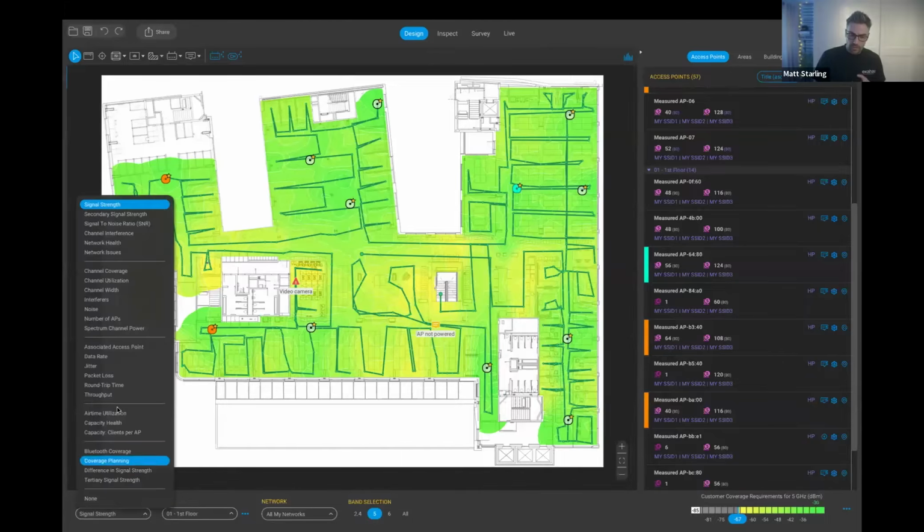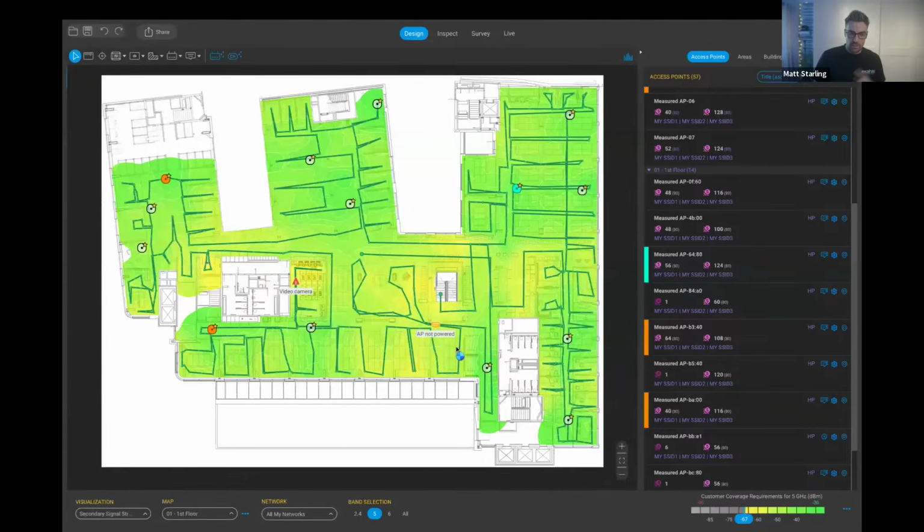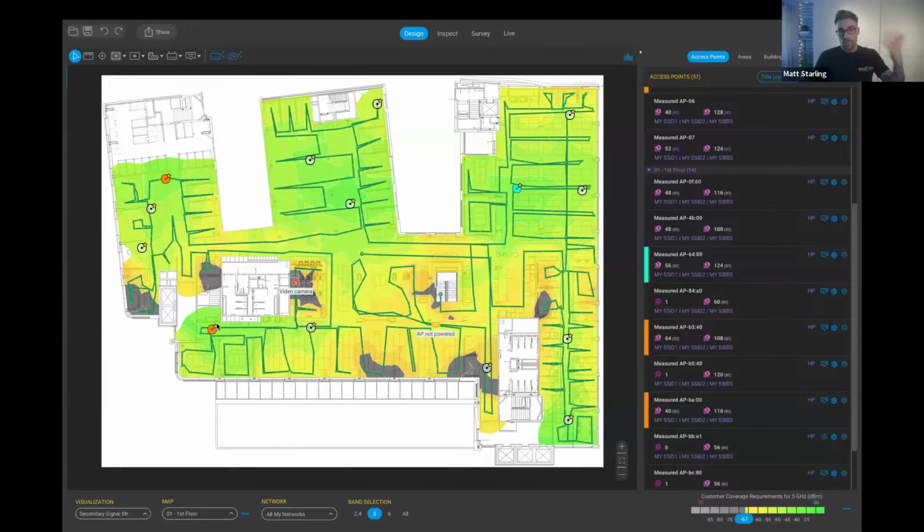However, if I change the view now from primary coverage to secondary coverage, what we can see is that there's a bit of gray that creeps in. So why do we need secondary coverage? There's two big reasons why we'd want to have secondary coverage. One, for redundancy. If we were to lose an access point for whatever reason, there'd be enough coverage from a nearby AP to cover that failure. And two is for roaming. If our access points can hear each other, they can do something called neighbor reports, informing client devices about what channels they're using. So it speeds up the scanning time and then traversing between access points.